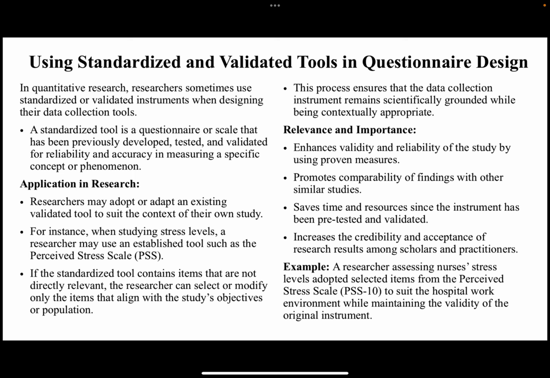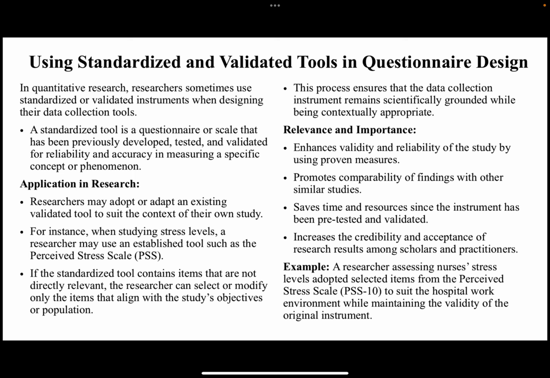Now, relevance and importance. Using standardized and validated tools enhances the reliability and validity of the study by using proven measures. It promotes comparability of findings with other similar studies. It saves time and resources since the instrument has been pre-tested and validated.